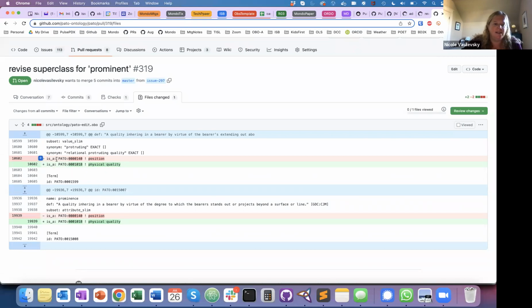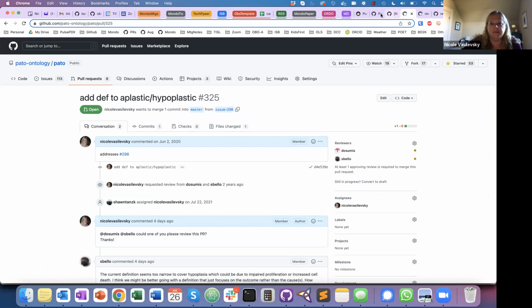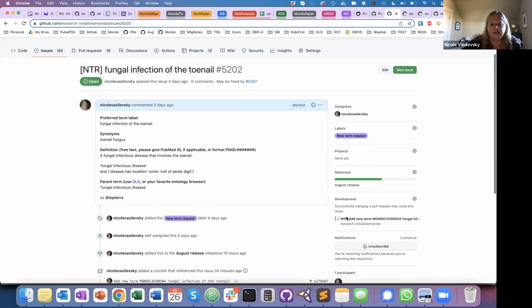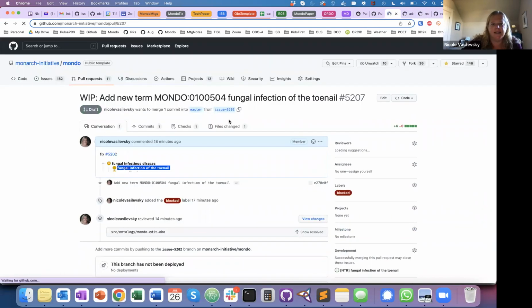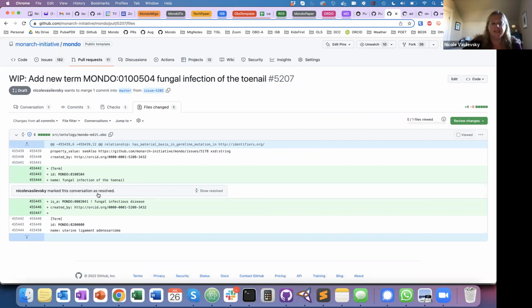It was a superclass of position, now it's a superclass of physical quality. If we look at my Mondo PR linked from the ticket, I can see that I added this new term, where this new chunk of text is added as a new term stanza. So I can see the changes.